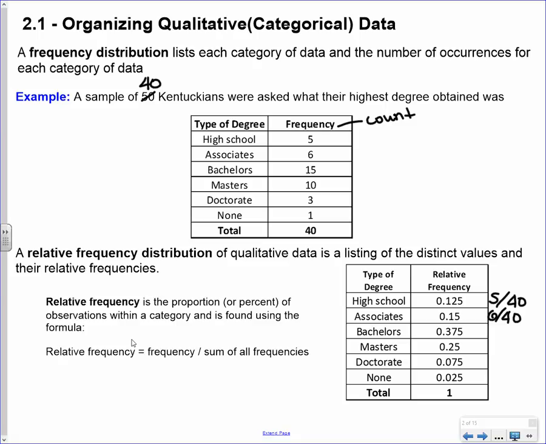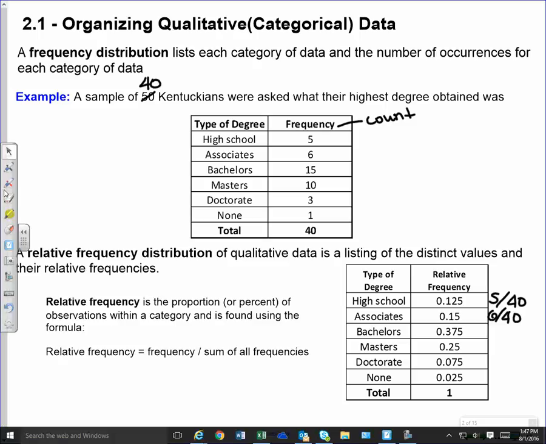So the first kind of chart that we'll talk about is a frequency distribution. This is going to be a fairly simple chart to create, even though it has kind of a fancy name. Really, all frequency is just the count. When you see the word frequency here, just think of the count. So we're talking about the count of how many we have in each group, or how many people said yes, or how many said no, or whatever.